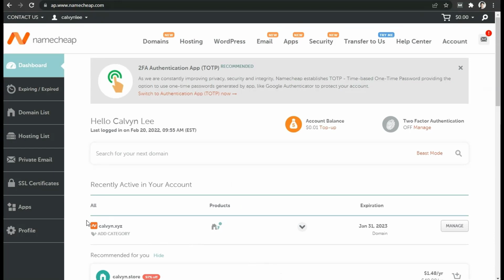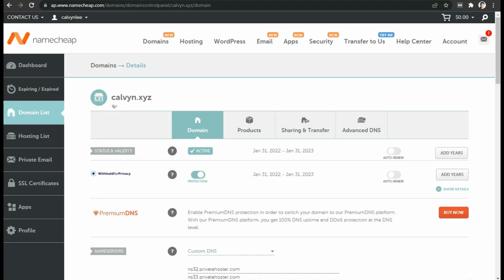And if you remember the domain name I registered earlier, just hit the manage button. Once you reach this section to manage your domain name, you can see this privacy protection, just disable it.